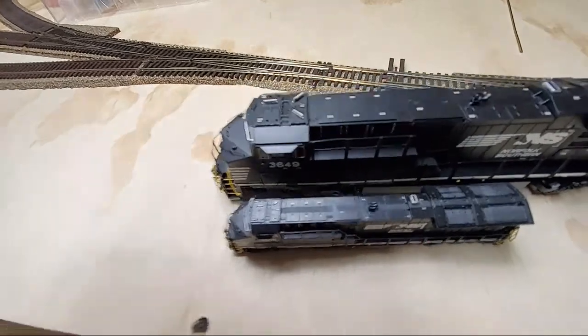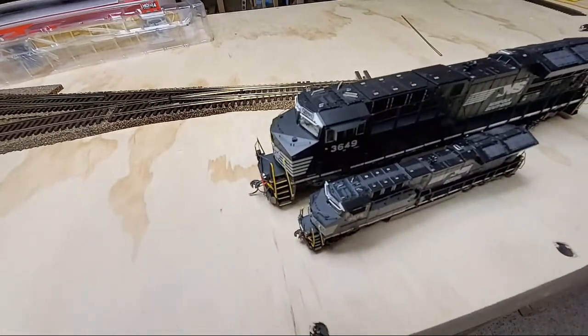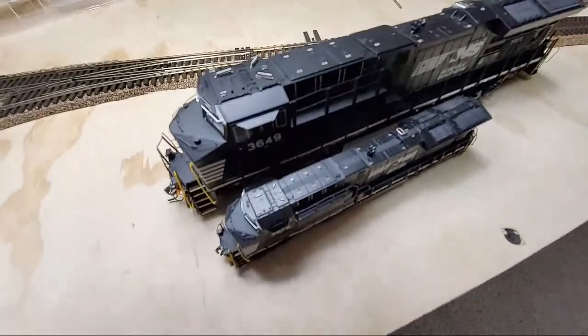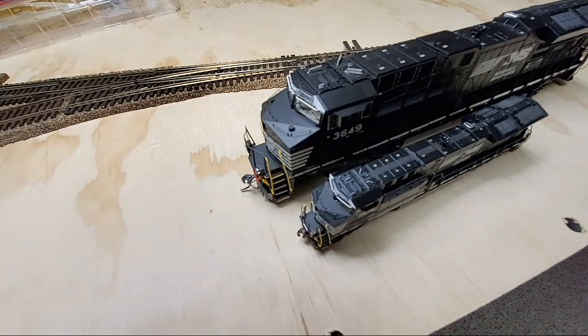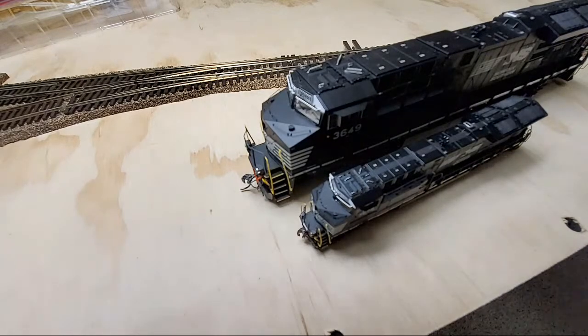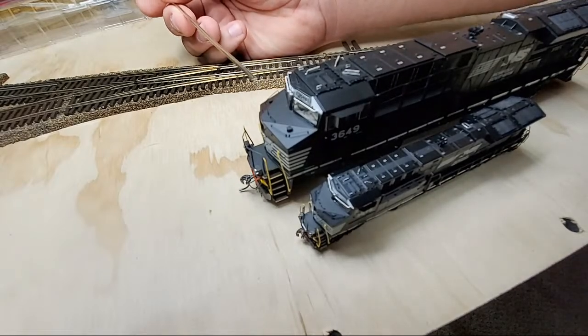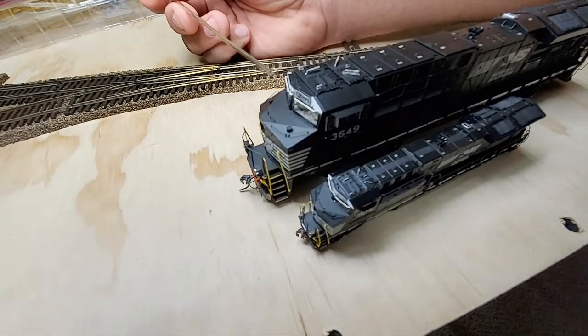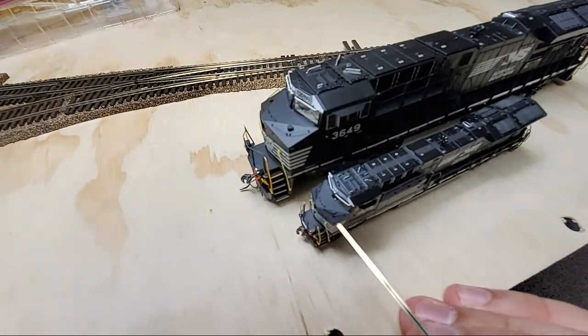We're going to move over a little bit and look at the cab from above, and then we'll look at it from in front. So I want to look at the front of the cab here so we can really see these details. You can see up here, you've got these nice big bars going across — grab irons for safety when you're up there working. You've got these on the hood. You've got your sanding area. You've got the white paint. You've got your headlights. You've got your wipers. All that stuff just on the cab. And on the N-scale version, you have that same stuff.